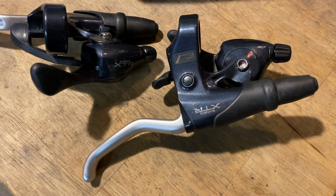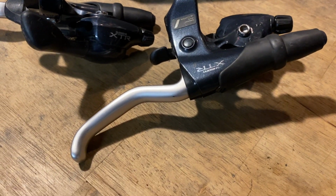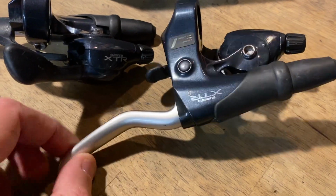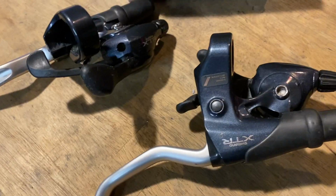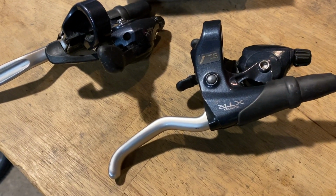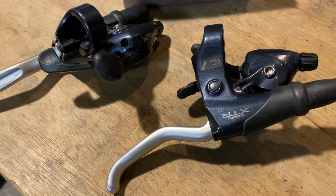So here's what's going on to the S-Works next. I managed to lay hands on these STI units, which stands for Shimano Total Integration, because it's this principle of levers with the gear shifter pods attached. XTR was the first time that we ever saw 8-speed cassettes and 8-speed shifters. Prior to that, everything, well, all the top bikes were 7-speed.